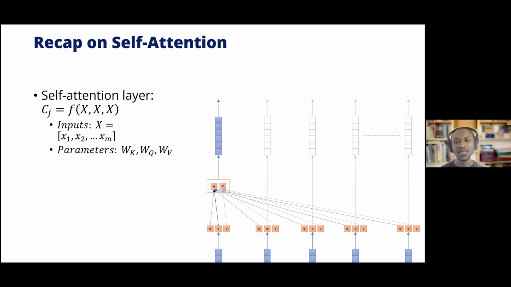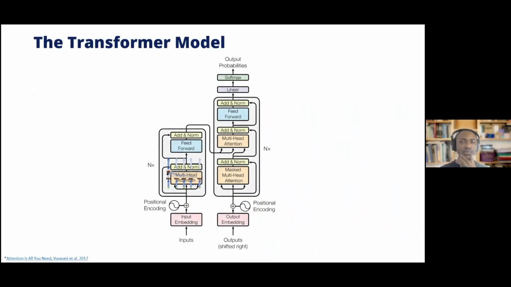So basically, a self-attention layer is a function of the input space that is mapped to three different weights. Now, what we're trying to do here is basically learn the parameters: the weights of the key, the weights of the query, and the weights of the values, and how the interaction of these weights gives us the output that we want. So this serves as a building block in the transformer model, and this is the model used in the Attention Is All You Need paper.